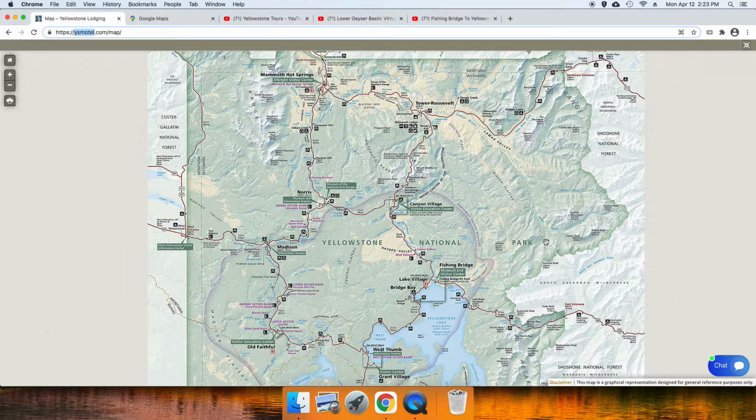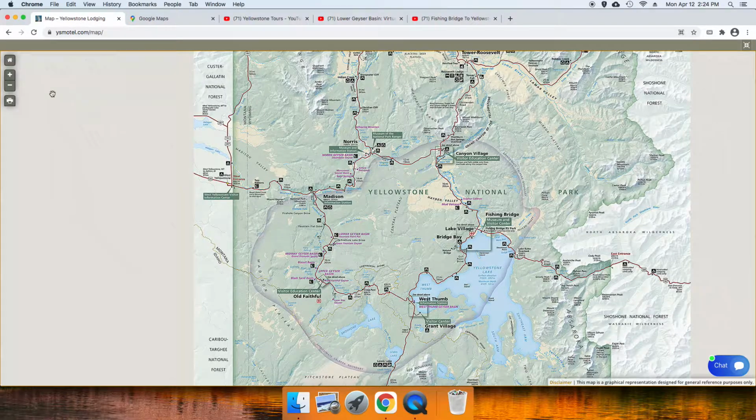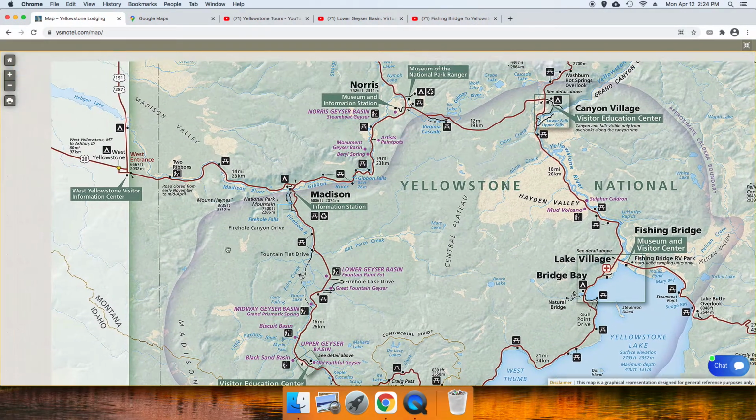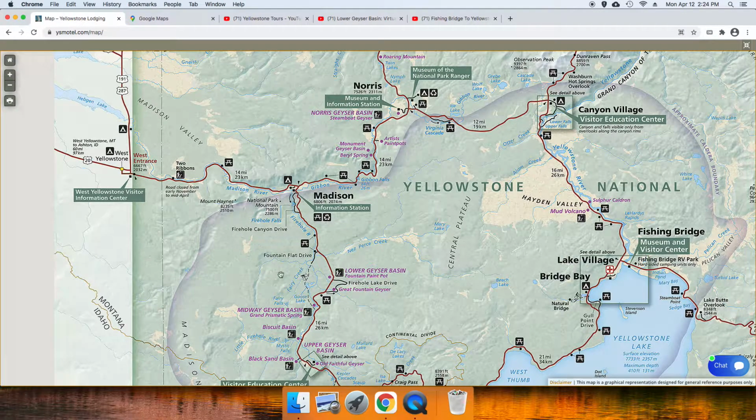And in dealing with the roads through Yellowstone, I will begin at the west entrance. The reason I'm beginning at the west entrance is that it is not only Yellowstone's busiest entrance, but it's also where our tour company is based. With West Yellowstone being Yellowstone's busiest entrance, this is where most people will enter the park. So if we look at the map, West Yellowstone you'll find on the left-hand side or the west side, about perhaps 60% of the way down.